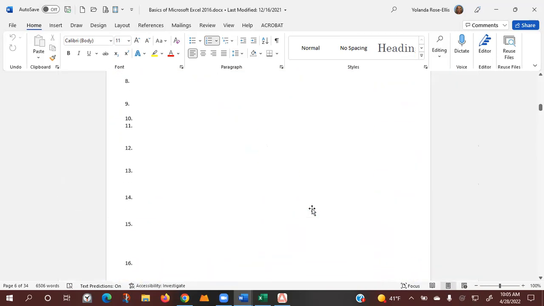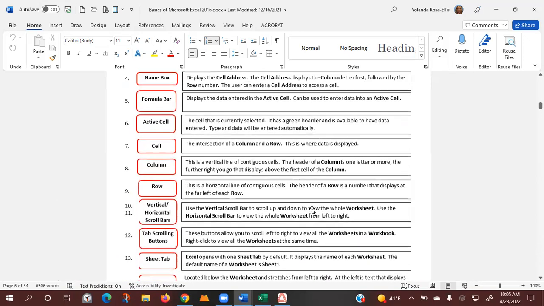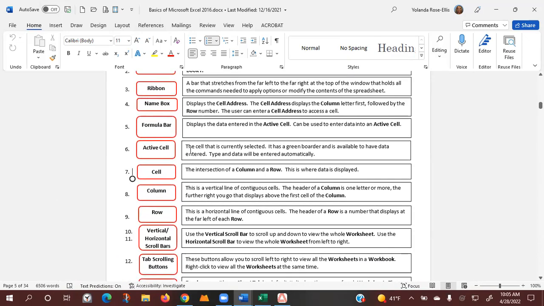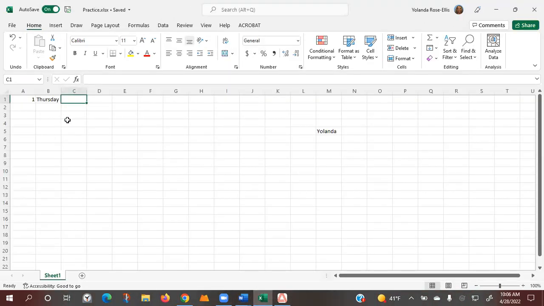Okay, so let's see what it says to us. Active cell, the cell that is currently selected. It has a green border and is available to have data entered. Type and data will be entered automatically, right? So active cell, C1 is active, right?